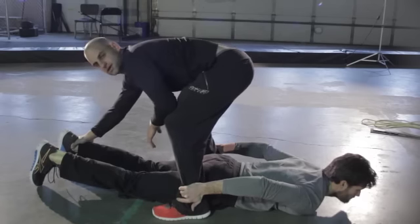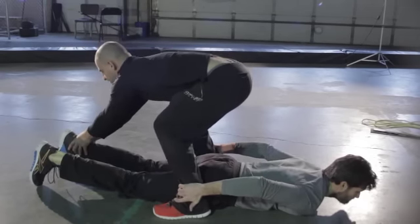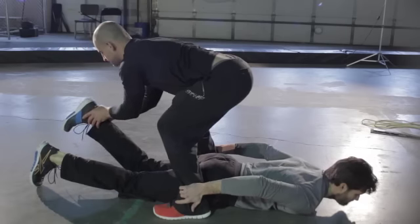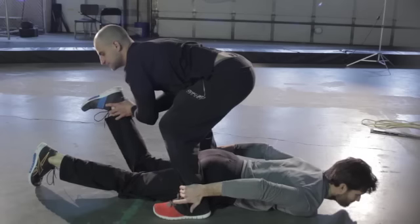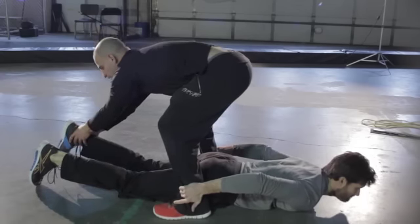Now also what you can do is you can go over to one leg, okay? So now I have both hands on one leg, so come up with one leg, Tom. All right, now I'm putting even more pressure on with one leg. He's pulling up, I'm putting pressure here, and then he gets up to the top and I'm pushing down and he's resisting me, so he's making it hard for me to push all the way back down.